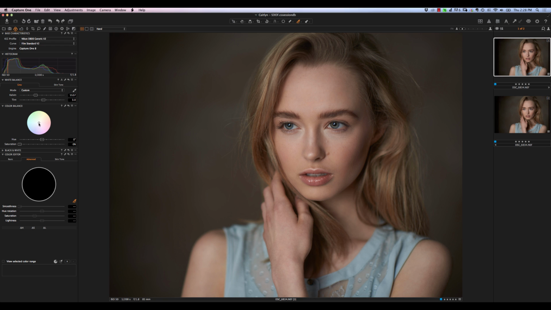So we're just going to grab that and we're going to drag it down and into here. And to see whether or not that's helped, hold down the Option or Alt key and then click on the Revert button here. So this is our original, and this is where we're at now. It's a very subtle adjustment, but as you can see, we've offset that greenish tint a little bit, and I think overall it looks much better. Again, you should probably be doing that with white balance, but I think this is a good example of showing you how that works.